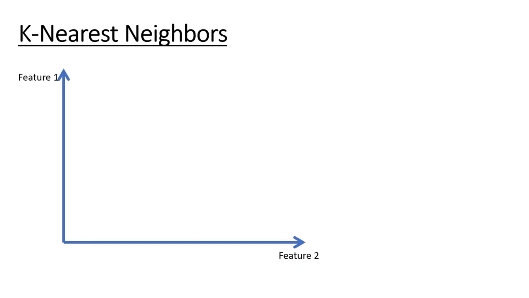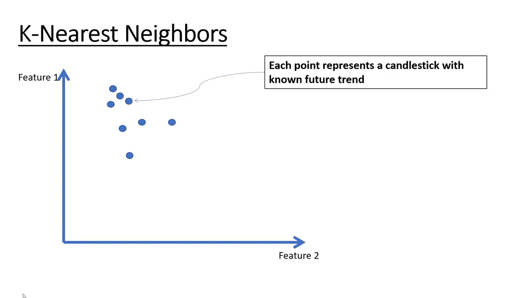So how exactly does the k-nearest neighbors work? Imagine you have data with only two features, feature 1 and feature 2. You might, for example, consider these to be the RSI, or the slope of a moving average, and our average true range. Choose any two features of our data. Then let's try to represent each candlestick of our data by a point on this diagram. Candlesticks preceding an uptrend are represented in blue. Then you have the candlesticks preceding a downtrend presented in red. And you have those that do not define a clear trend that are presented in yellow.